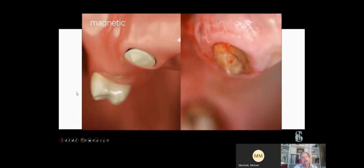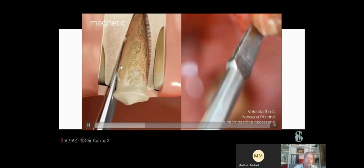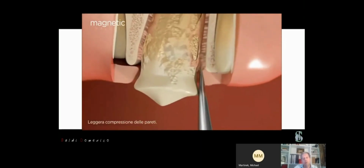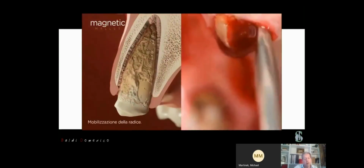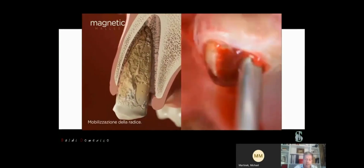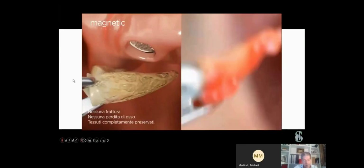In this video, you can understand it's possible to do this extraction. In this virtual video, you can see that sometimes we have an ankylotic root, and with this instrument it is possible to cut the ligaments and then to remove the first part of the bone that is ankylotic, in order to have a compression of the hole and a mobility of the root. And then we can immediately have the movement of the root, and with the forceps it's possible to take away the root.